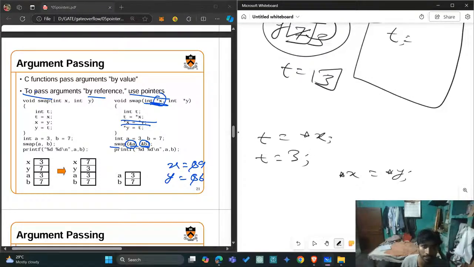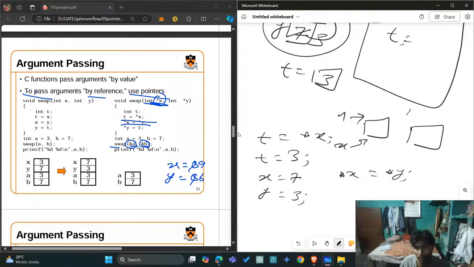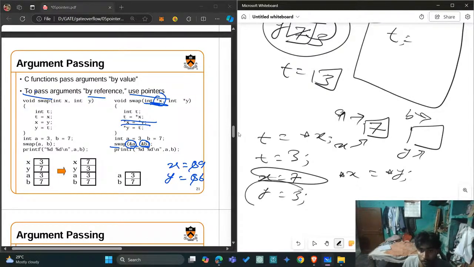So x gets 7, and then similarly y gets 3, at the memory locations that x and a were pointing to; similarly b and y are pointing. So a was holding 3 and now it gets 7, and y was earlier pointing for 7, but now it has 3 because we interchanged the values.